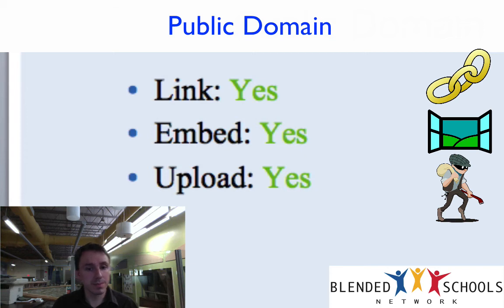Of course, it's not a bad idea to still give attribution even when using resources in the public domain, because it's good to model for your students that sort of thing. They always need to cite resources in their research papers, and so it's probably best for you to cite the resources you're using. Even if you don't use formal MLA style or whatever, giving a name and a link is a good idea.